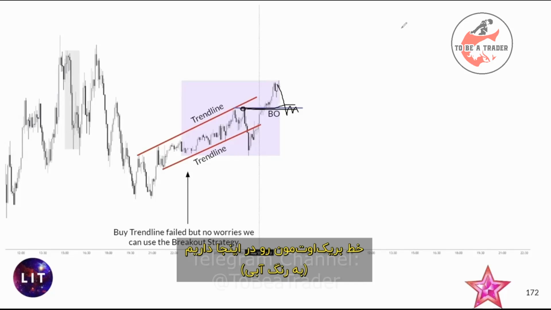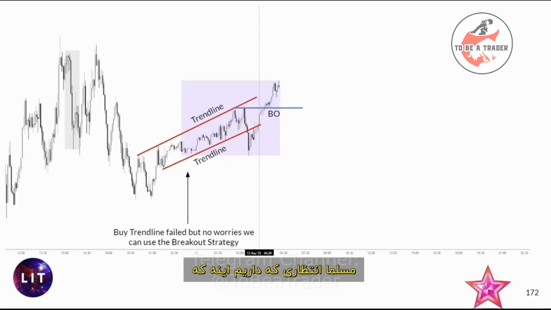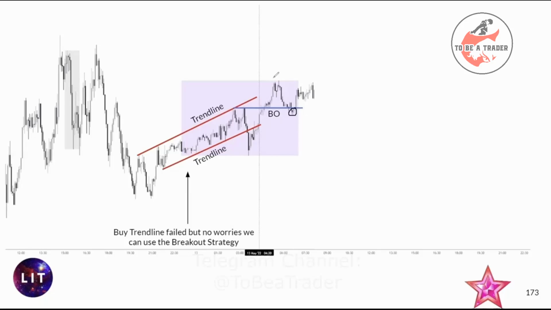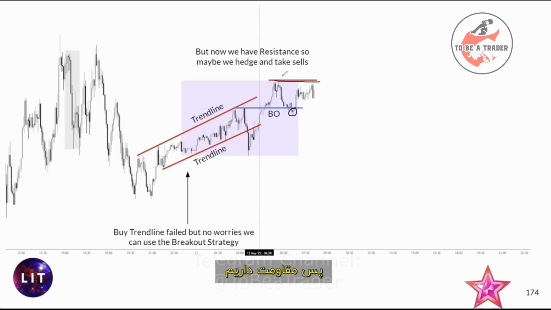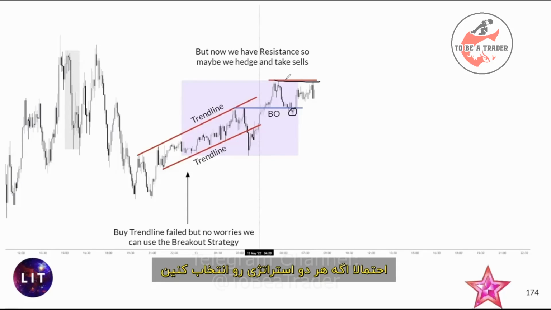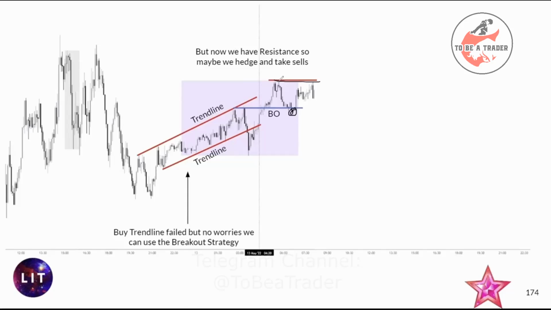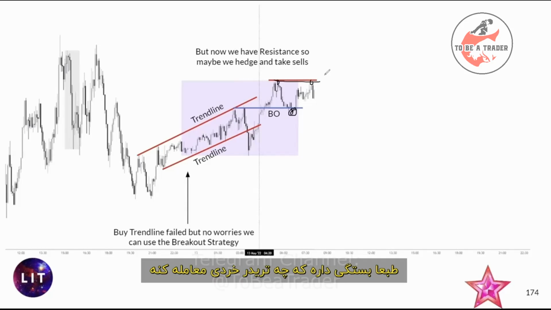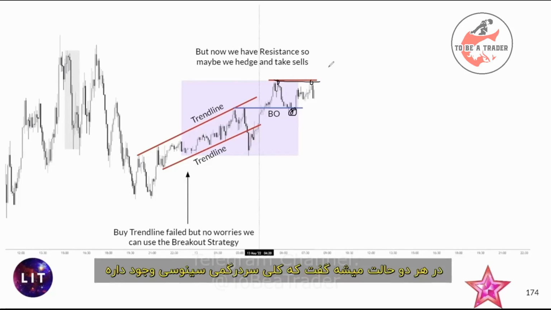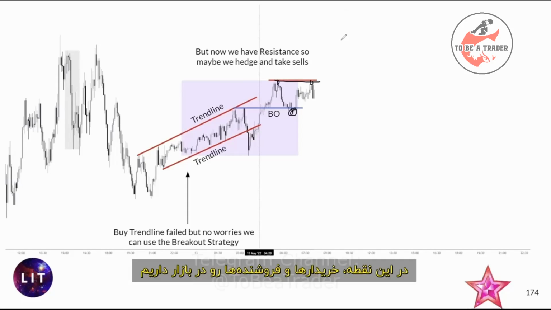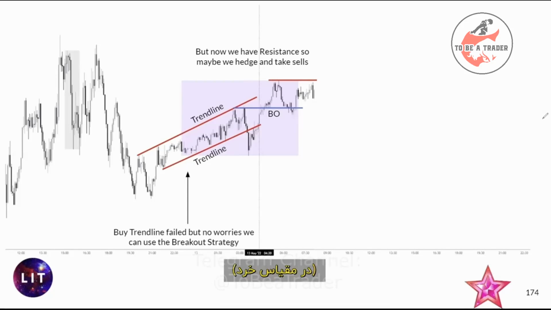We got our breakout line right there in blue. Of course, what we expect, price reacts within that line, that zone. Then we also get this, what is it? Equal high. So we have resistance. Possibly, if you're taking both strategies, you'll be selling and buying. Again, like the trend line channel over here. But you're buying over here, you're selling at these points too. Now, of course, that depends on what retailers trade, but either way, there's lots of up and down confusion, you could say. So we have sellers and buyers in the market at this point on a retail basis.